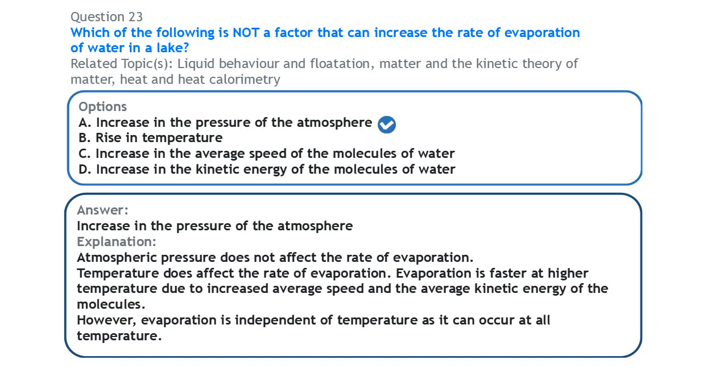Also, when you have an increase in temperature, then there will be increase in the average speed of the molecules of the water, okay, or increase in the average kinetic energy of the molecules of the water. So this is basically telling you the same thing. Rise in temperature will result into these two here, okay, but increase in atmospheric pressure does not affect the rate of evaporation.